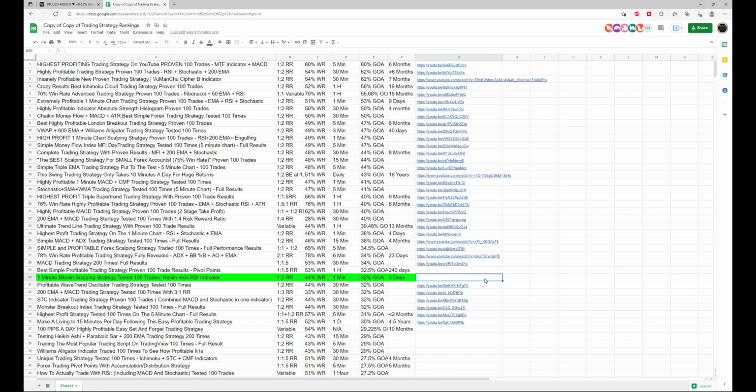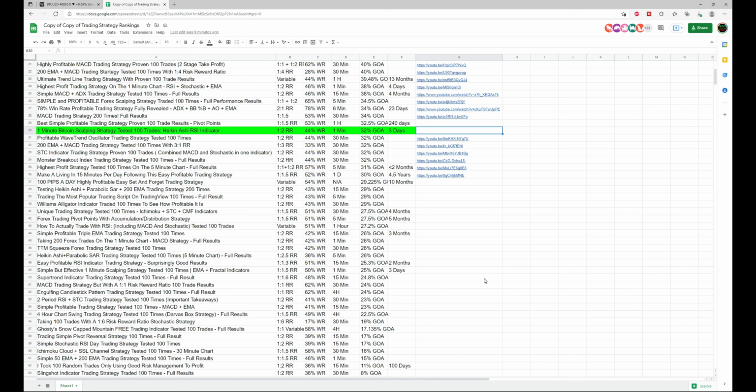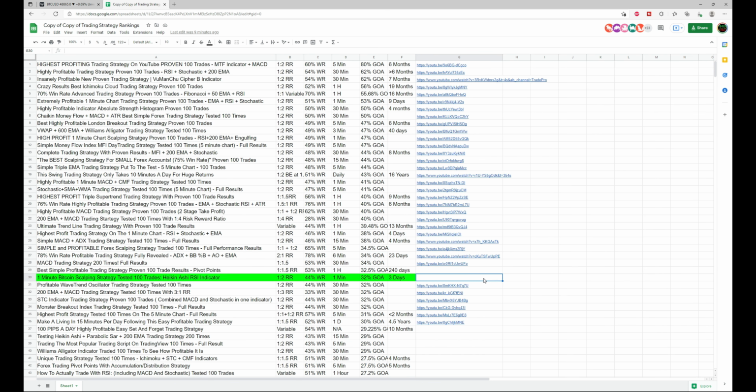All right, here it is on the strategy ranking spreadsheet, falling at spot number 30 out of 73 strategies tested and put on the spreadsheet so far. So it's doing pretty well, kind of in that middle range. But of course, I already talked about the big glaring issue with this being on the 1 minute time frame. You're going to get really eaten up by fees and commissions. So I definitely recommend maybe adapting it to a higher time frame, and it would probably perform better.